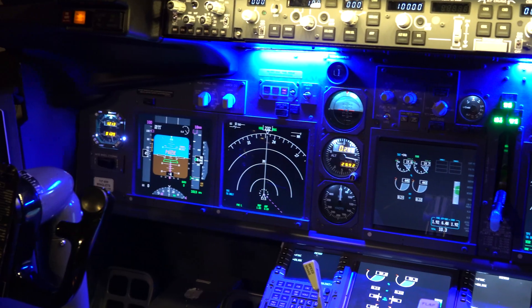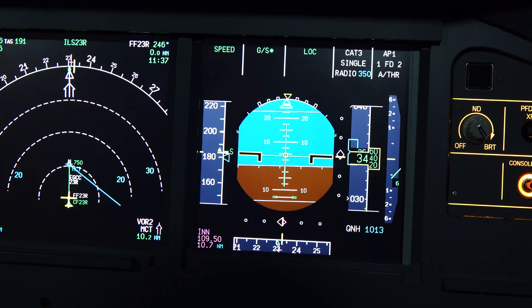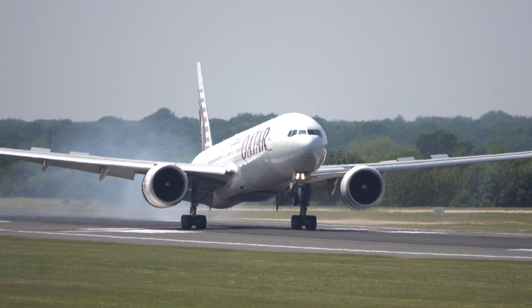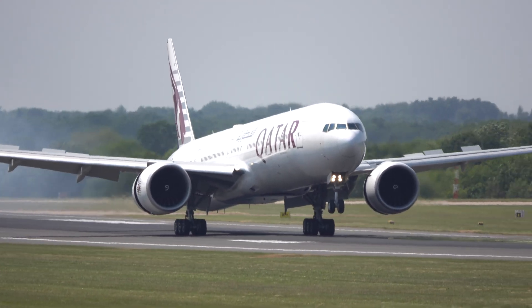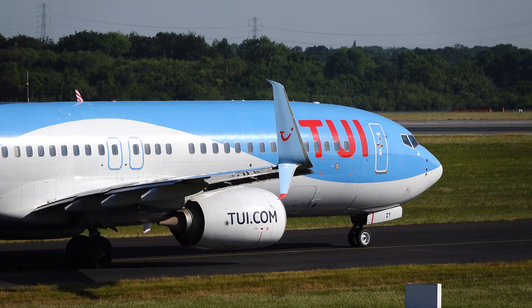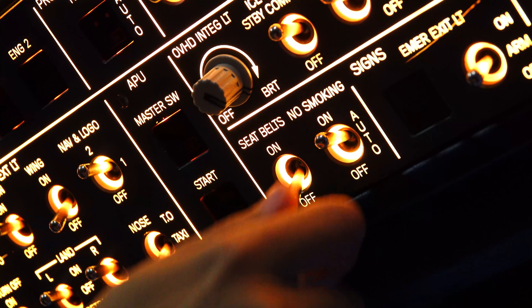Systems that aid aircraft in navigation, such as the automatic landing systems and critical sensors, are all being protected by these rules, especially during the critical parts of flight such as takeoff and landing. Cabin crew intercoms have also been reported to have been disrupted by mobile phones, which of course is not ideal if they're trying to communicate with each other during an emergency.